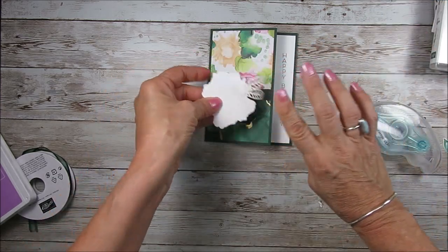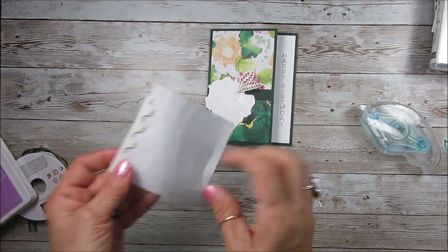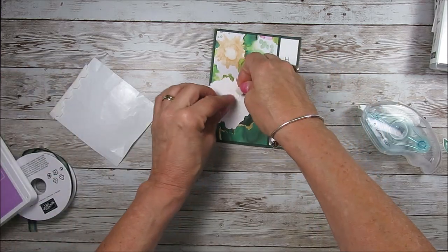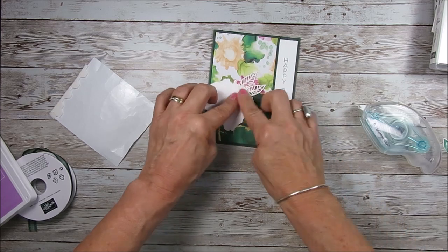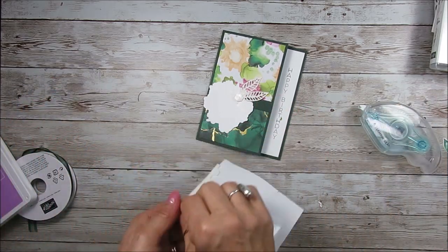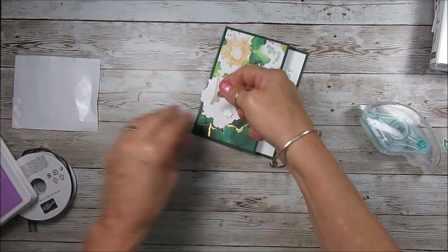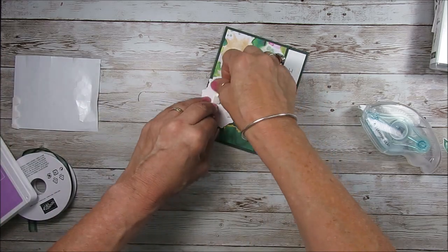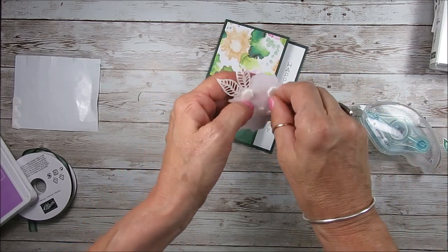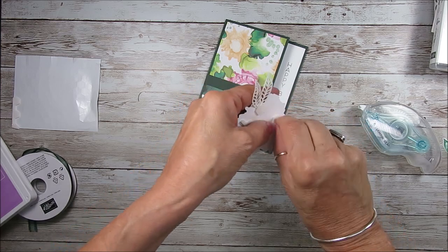Okay, now I got the leaf. We're going to keep that upside down, and I'm going to secure that with glue dots. I'm going to put the glue dots right on top of them. The reason why you want to put them on top is because those little bits are not attached much to the flower, so this way you secure it with dimensional. It's perfect. I'm going to remove this, and then we have our 2 cards done.